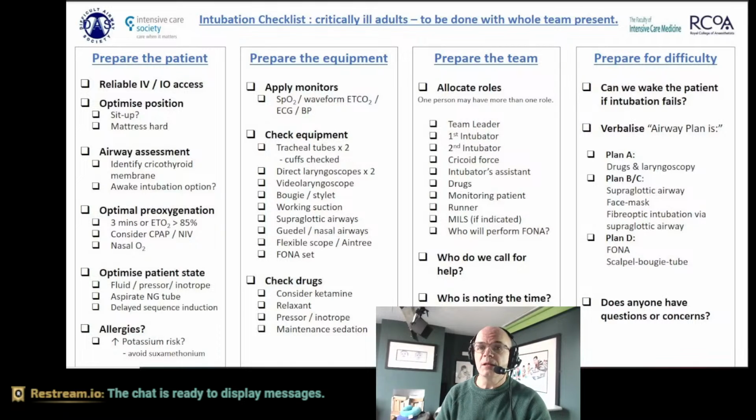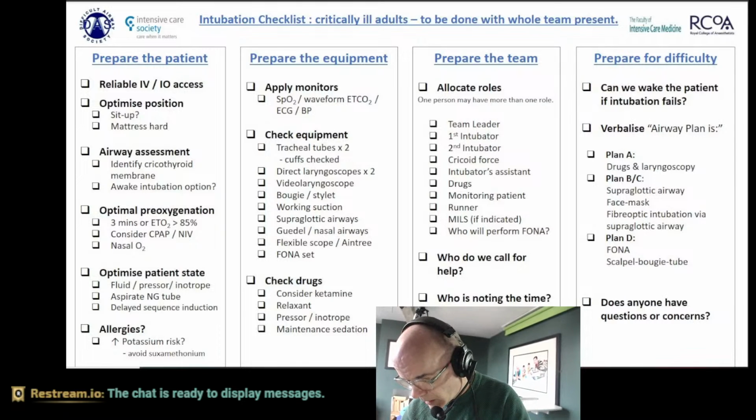Just be aware of that, because I have been in situations where we've been giving drugs to send the patient to sleep, and in fact the cuff has gone up on that side, and therefore the drug is struggling to get to the heart. So just be aware that the cuff is on the opposite side to where you're actually giving the drugs. But one of the most important things, and I don't know if I've got one here.